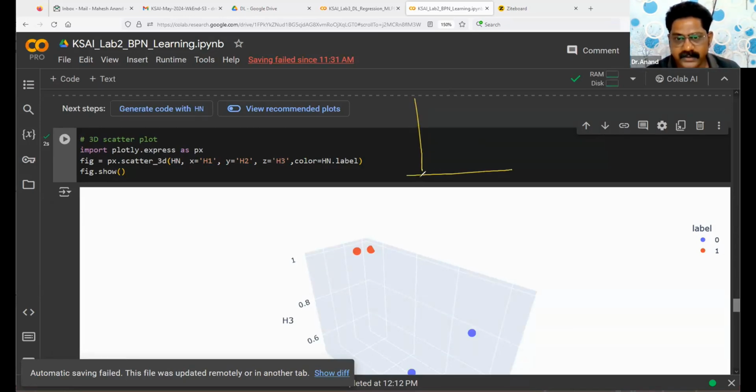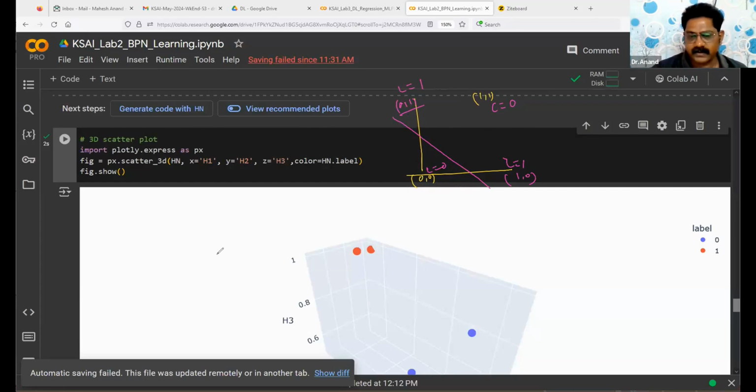But before that, we have known that 0, 0 and 1, 1, these two data points belong to one class. 1, 0 and 0, 1 belong to label 1. This also label 1. This guy is label 0. This guy also label 0. With a linear boundary, we could not separate this, right? The raw representation. Of course, if you try to map this in the elevated representation, in a three-dimensional representation also, I'm going to show you, still it's not separable.